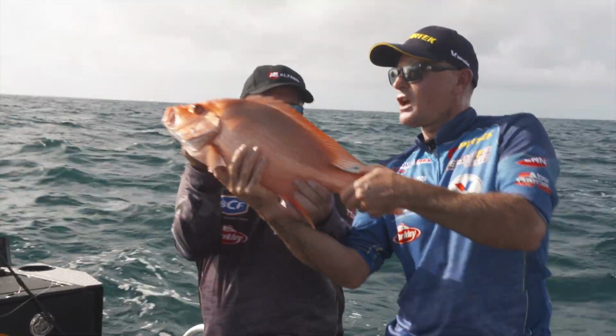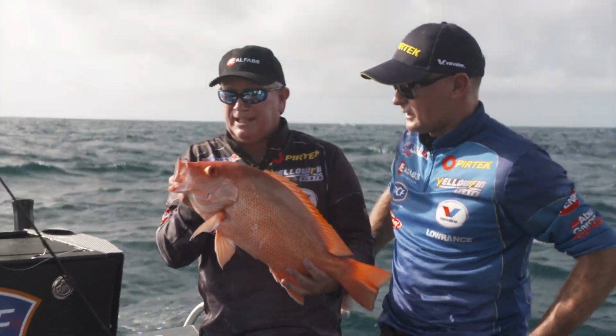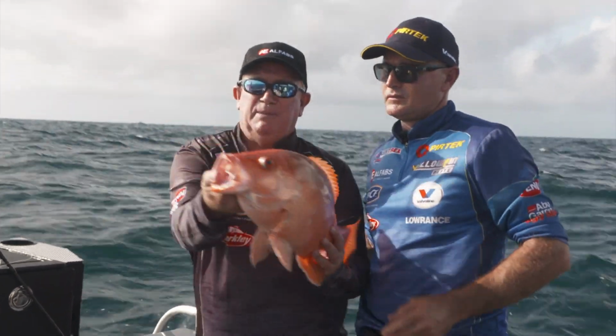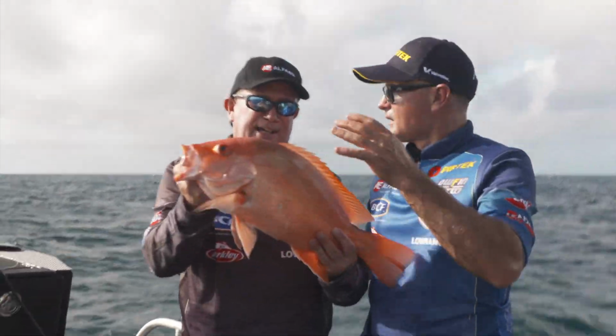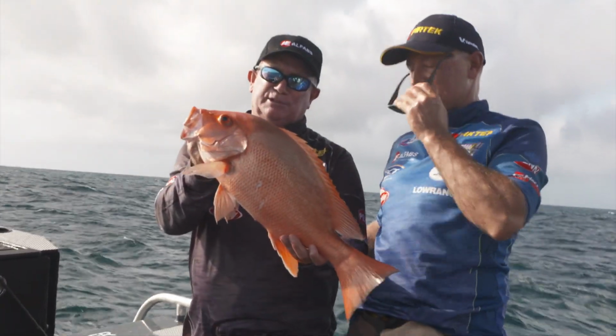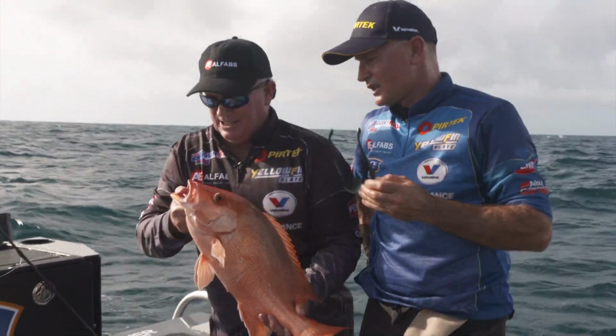So there we go. Beautiful largemouth. Legal size for a largemouth is 40 centimetres. So a beautiful fish. Big mouth. Take a big bait. Get twice this size. Yeah, they do. This is probably the better table size, a beautiful size fish. And the colours on them are just amazing.